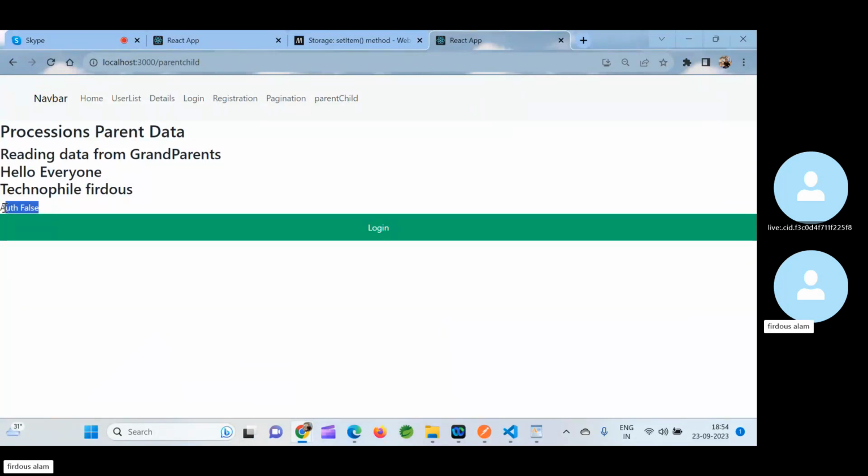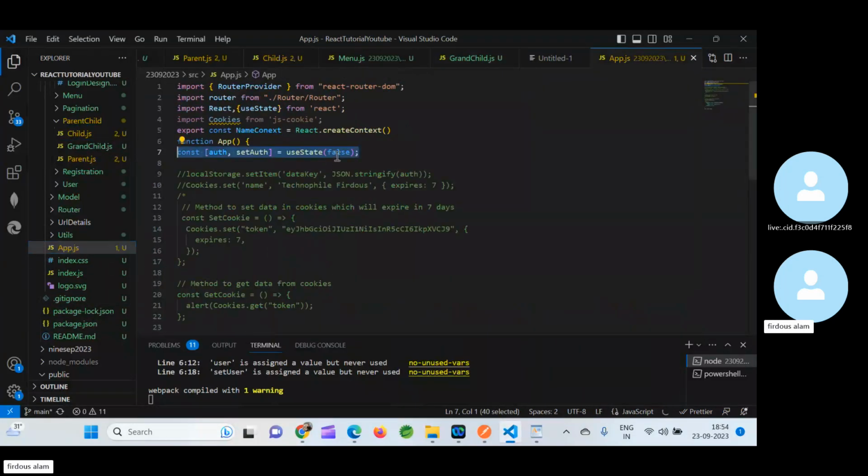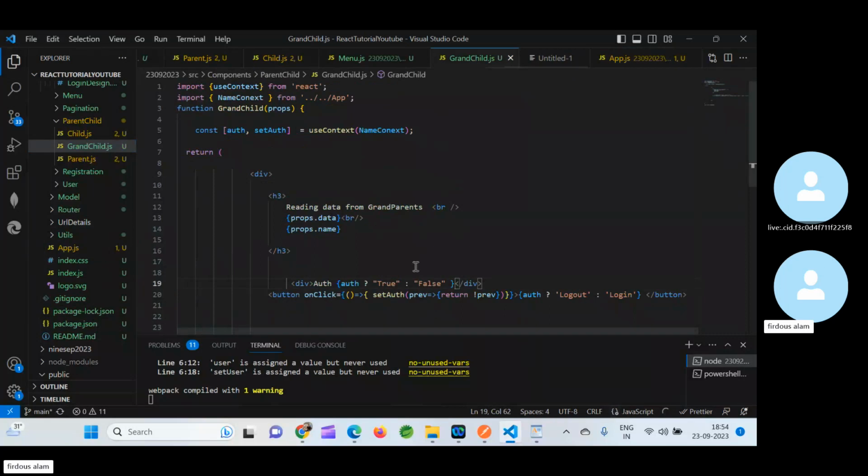You can see this thing, right? This auth has been false. It means the data is coming from our app.js, whatever I have declared in my app.js, the data is coming from there, and then it is getting populated here. Got it?